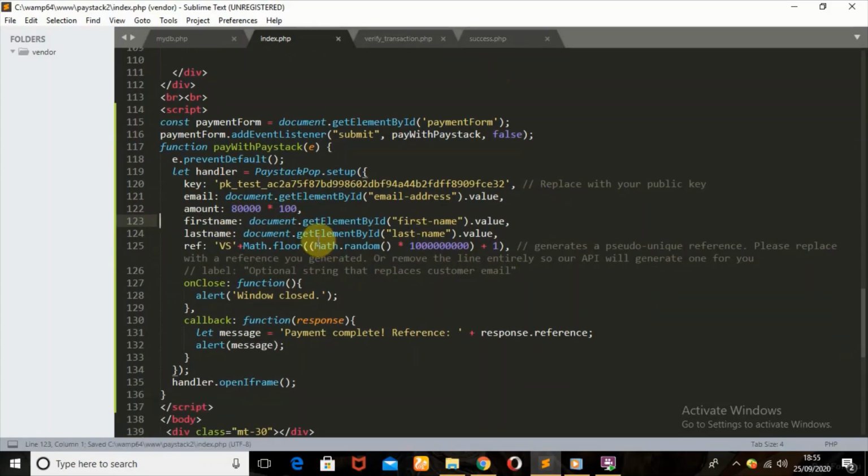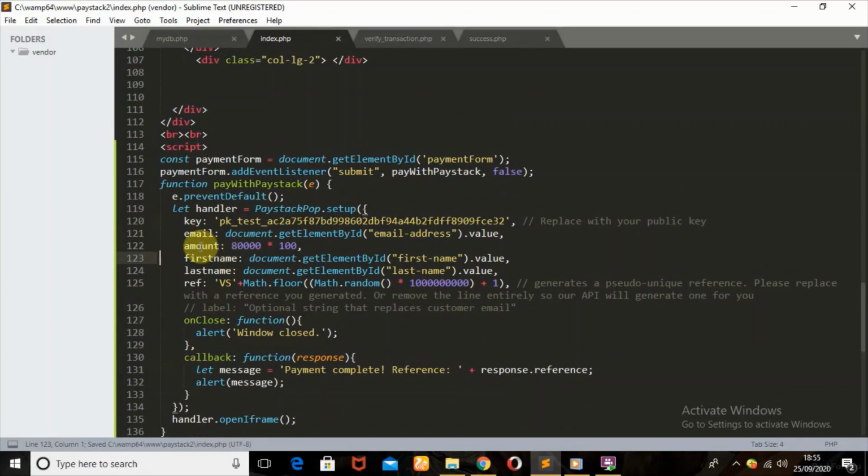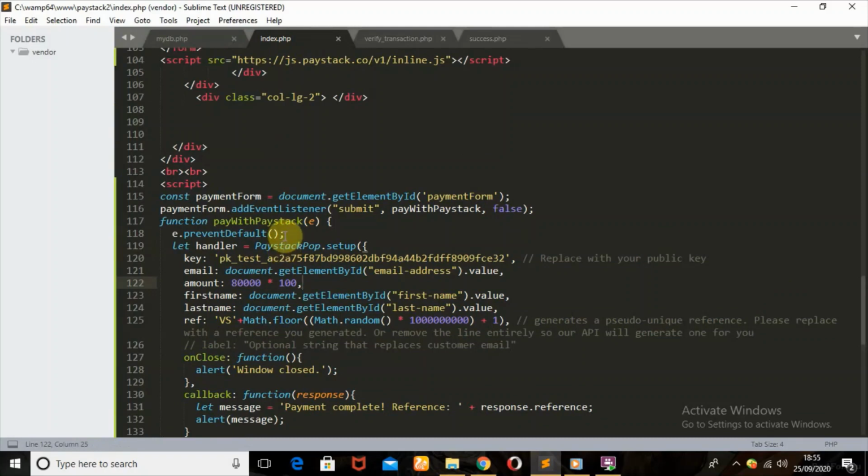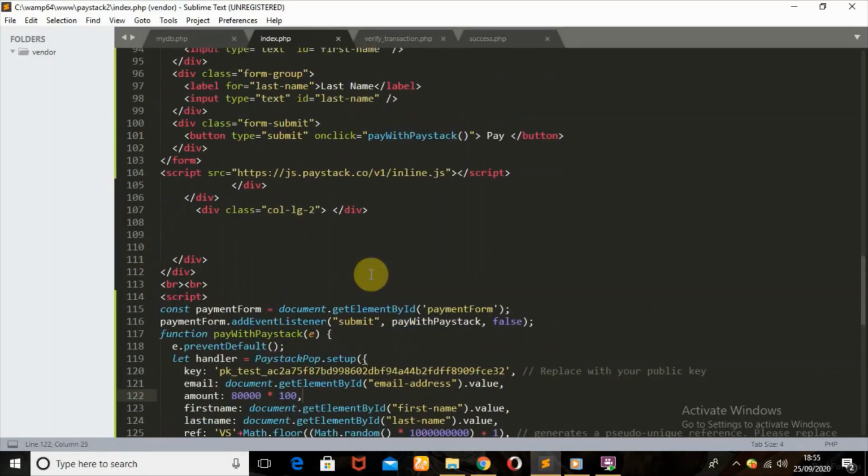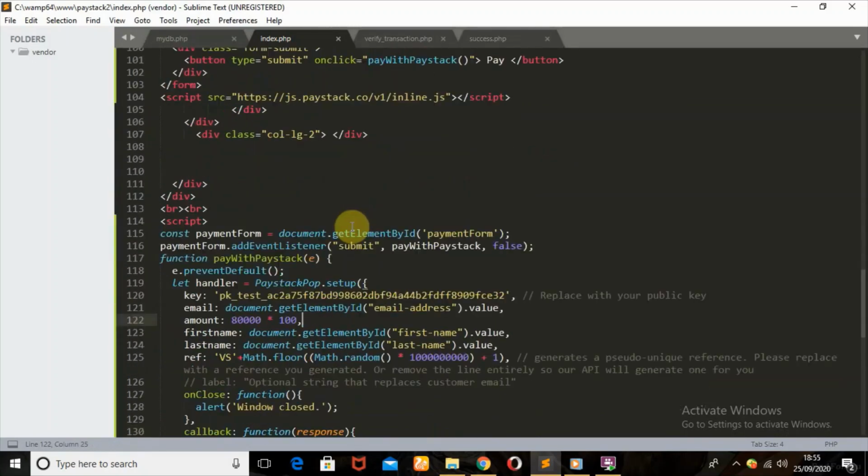And also you can add some custom email variables here. That's if you want to fetch the user's email address from the database, if you have members. Okay, but for this tutorial, we're going to be picking it from what the user has entered here.